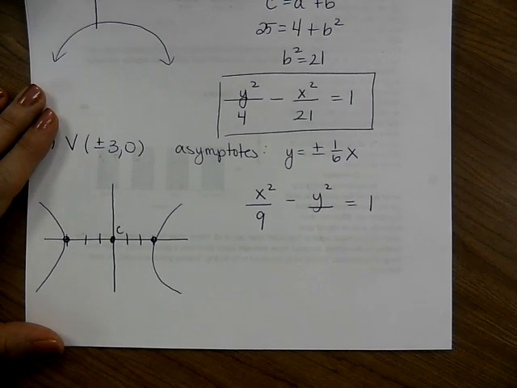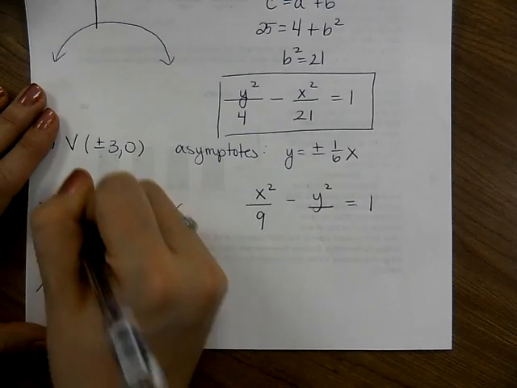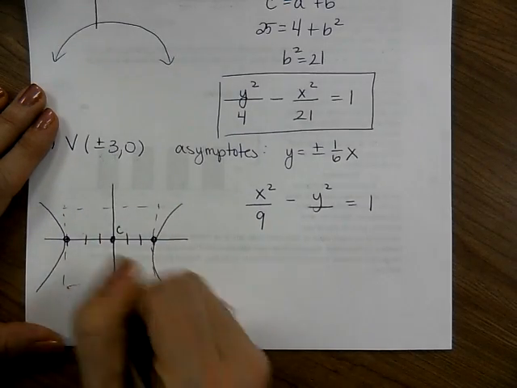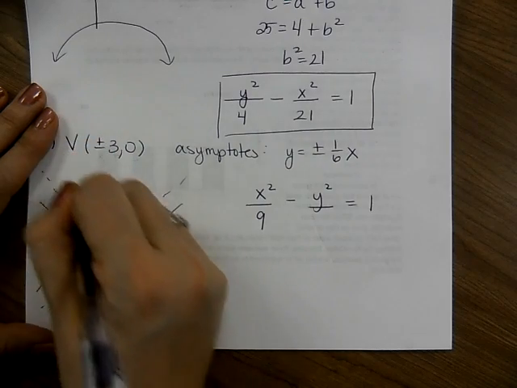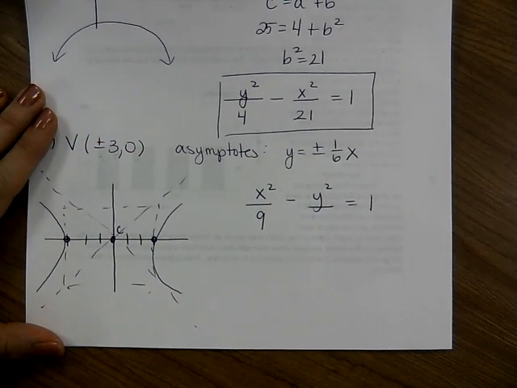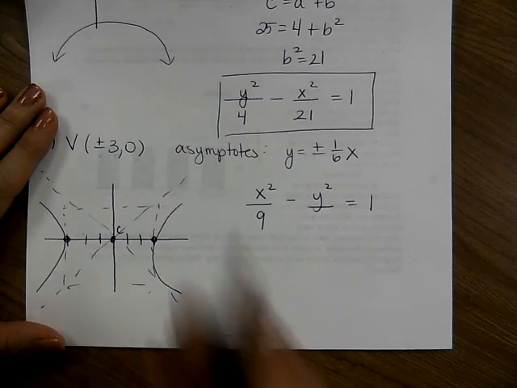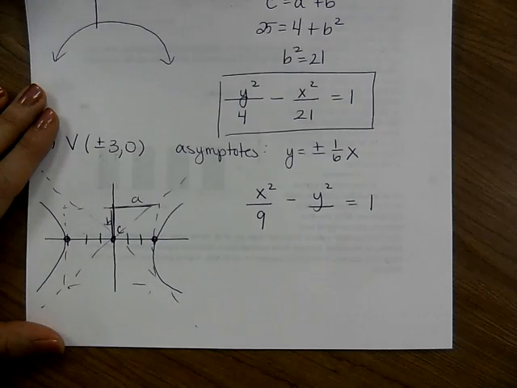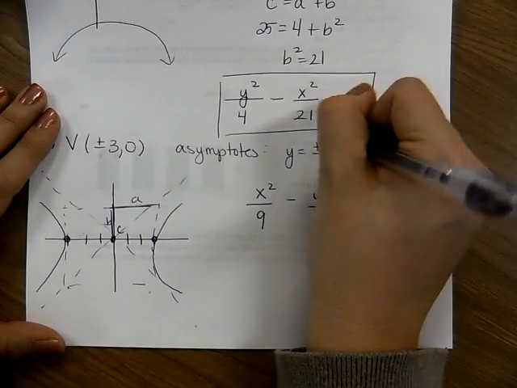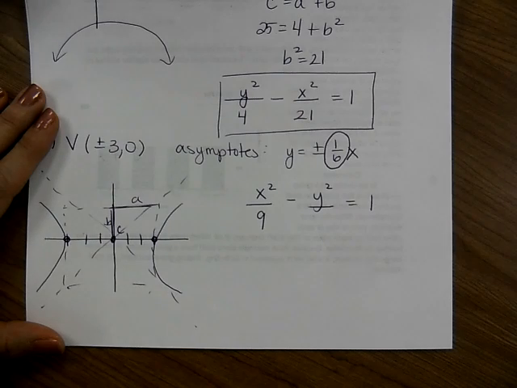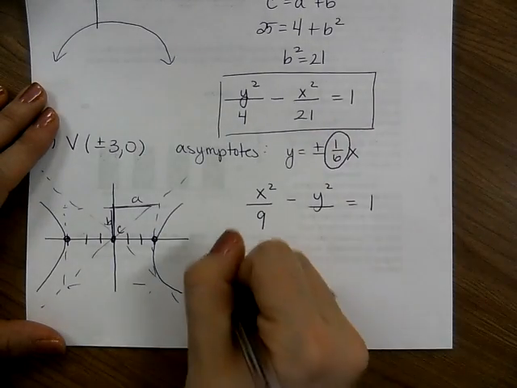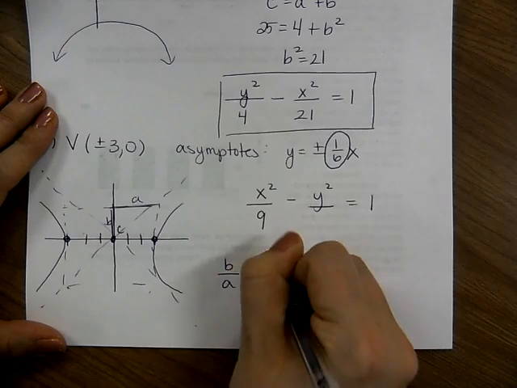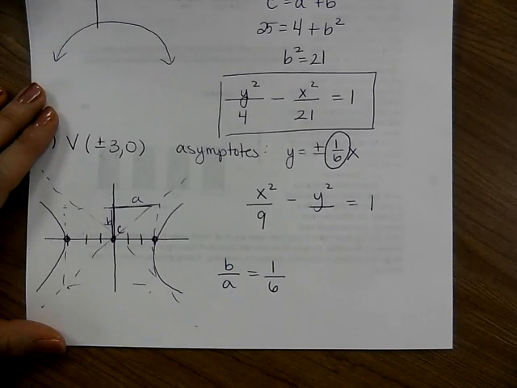Okay, now we got to think about this for a second. Remember that imaginary rectangle we had going on here? And then we had these asymptotes, right? We don't really know if this is exactly how it looks, but let's just visualize it for a second. These asymptotes have to be B over A, don't they? So the rise over the run is B over A. They're giving you the slope here. The thing about this slope, though, is we don't know if it's been simplified, right? So we got to run with what we know. We know this represents B over A, and that's going to be 1 over 6.